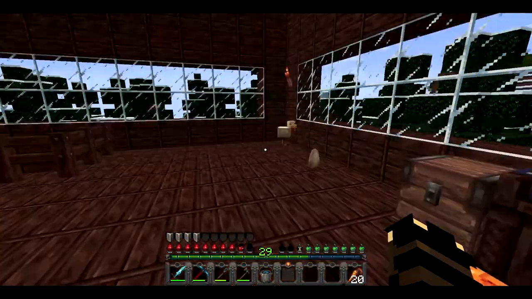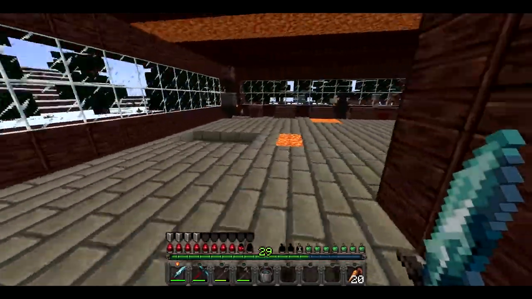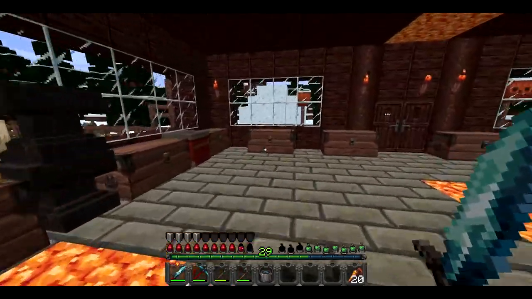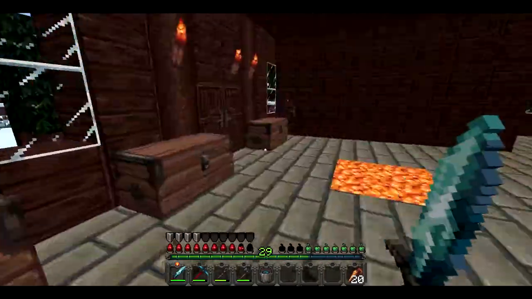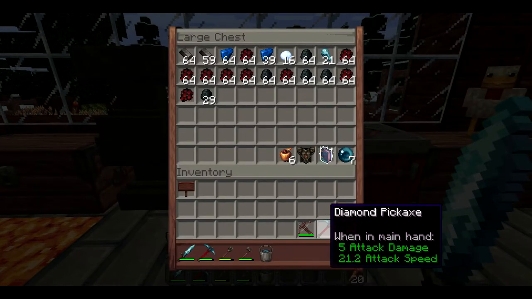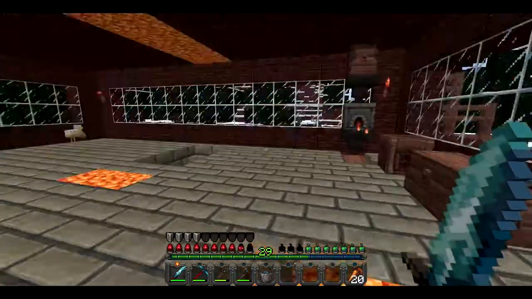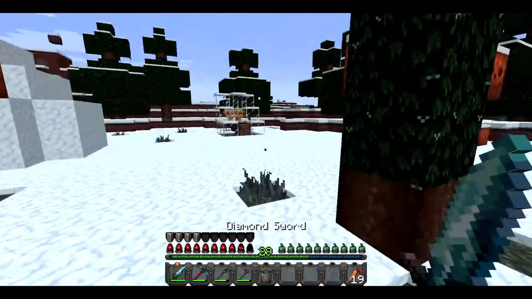I would wear it, but I want to enchant that. Yeah, that's crazy. Okay, we have netherite. This is my important chest. We have a lot of good gear now. Thank everyone for the gifts. Much appreciated. That crossbow will be used. These golden carrots are also from Cryo.